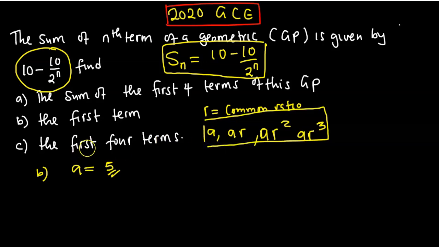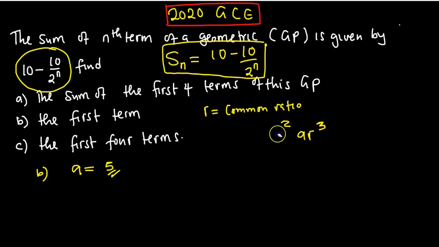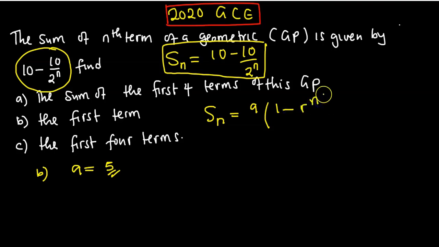So this part is very important. Now, what are we going to do to find the terms? Like I said, to find the second term, we have to multiply the common ratio by this one, and of course find the next one. But do we have the common ratio? At all, we do not have. So the first method that I'm going to show you is the one you can use to find the common ratio. To find the common ratio, we are going to go to the formula. The nth term sum is equal to a, then 1 minus r to the n over 1 minus r.